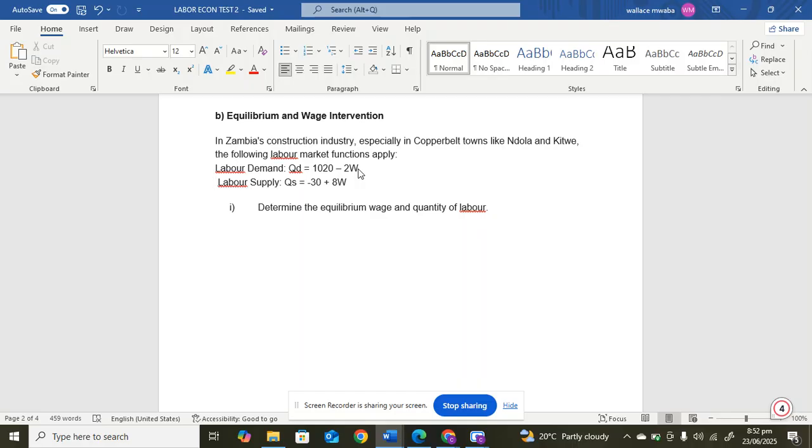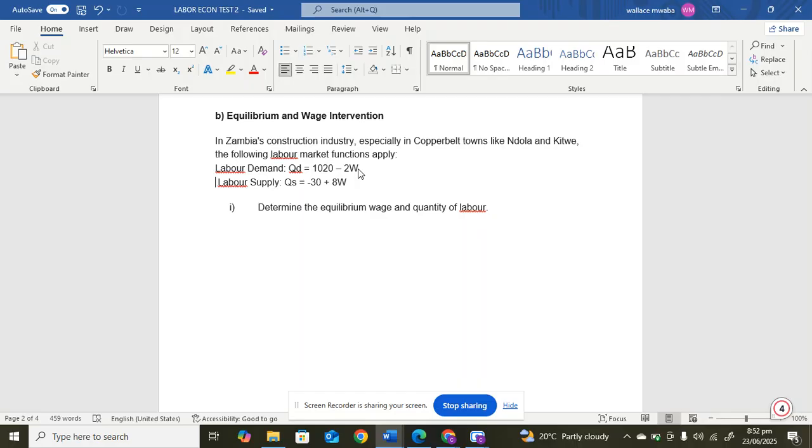So for labor supply, there's a positive relationship between the wage rate and the quantity supplied of labor. Meaning, if there are high wage rates, people are going to want to work because they're saying we can be earning higher wages. So let's go and work because we can get higher wages. But if wage rates are low, people will be reluctant to work. Okay. Unless it's a means of survival, then you've got really no choice. But if wage rates are low, you'll be reluctant to want to seek that job.